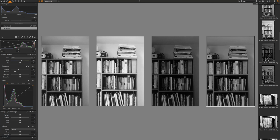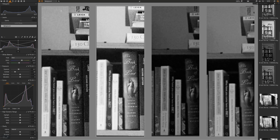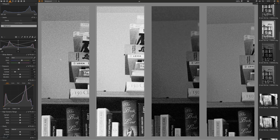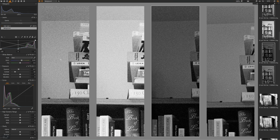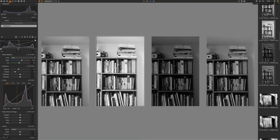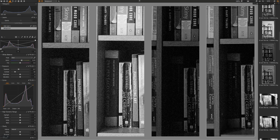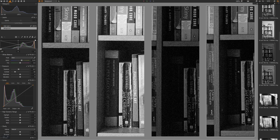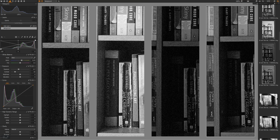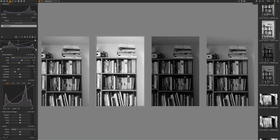Next set. I'm going to start repeating myself a lot at this point. I do have a few more sample sets. I think this one, let's see. A good place to check the shadow is right here. Then it's how much black do I want, how much do I want to crush my shadows, set the midpoint.